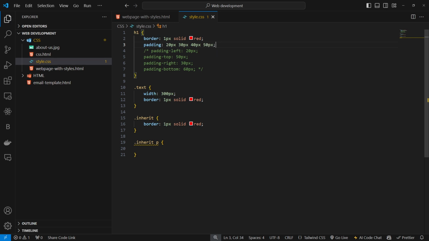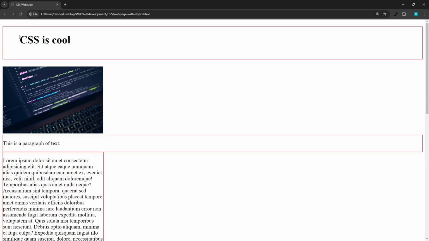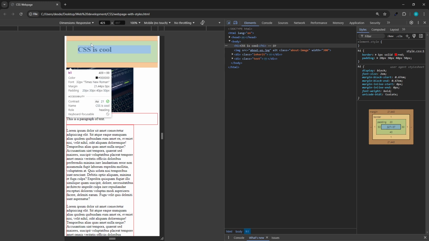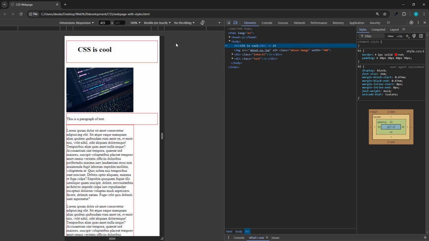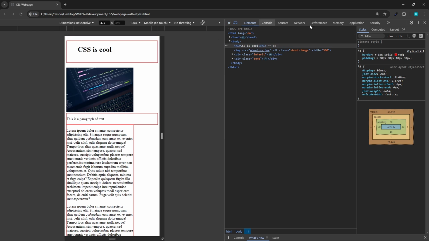So if we save this and go back and refresh, you will see we can still inspect this, and you can see that we have a padding top of 20 pixels, padding right of 30 pixels, padding bottom 40 pixels, and padding left 50 pixels.